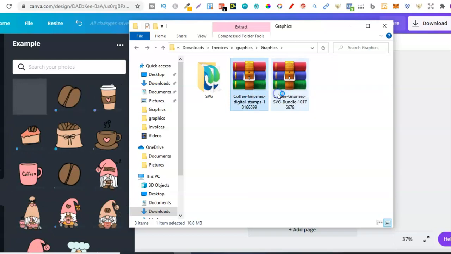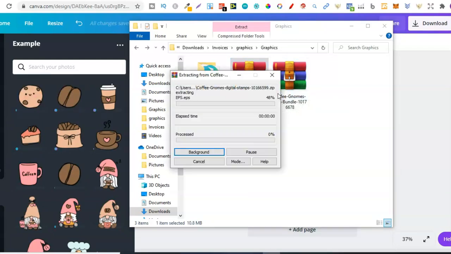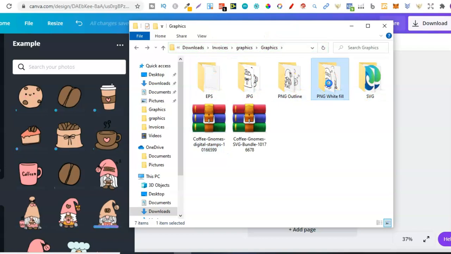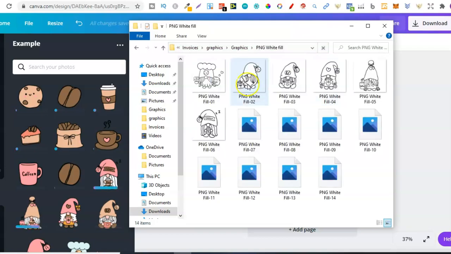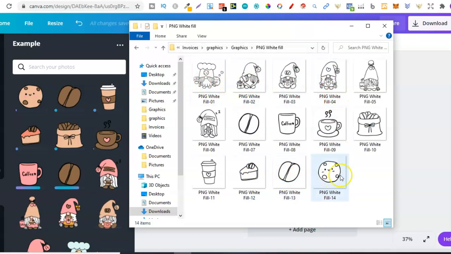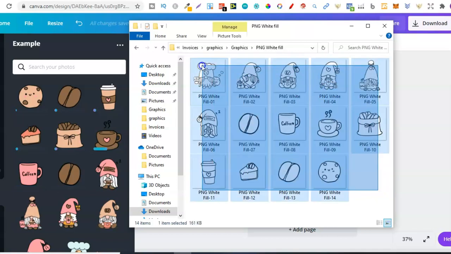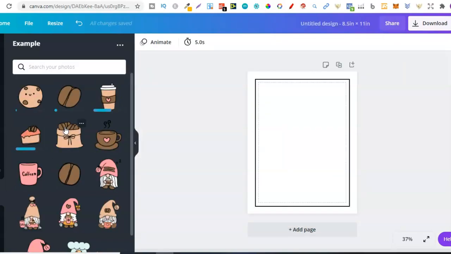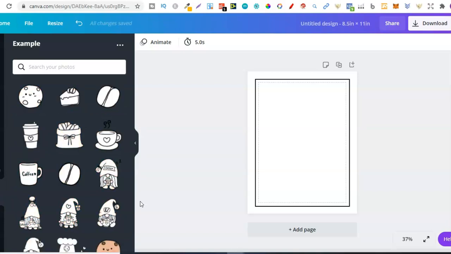Let's just extract this one as well. Give that 2 seconds. And then we have the PNGs, the JPEGs, and the EPS as well. So we want the PNG just here. And now we have some graphics that we can start creating our book around. So now let me just take all of these and go and put that into the folder as well. And now I'm just going to pause the video while that all loads up, just to keep it a little bit shorter. So there we go.